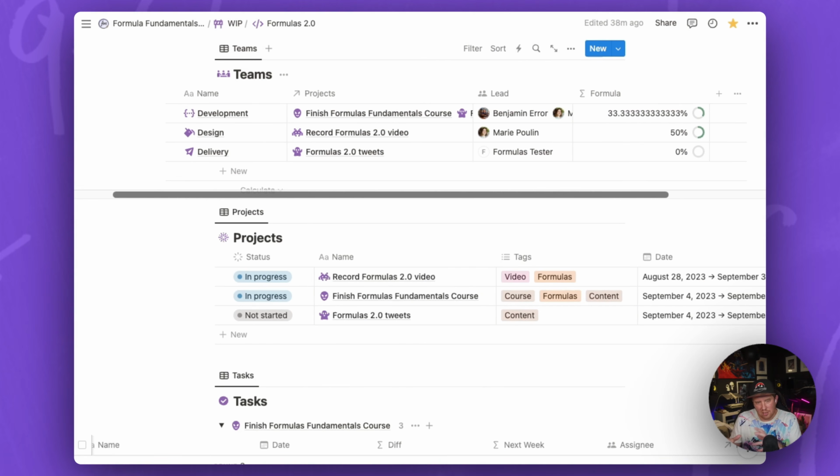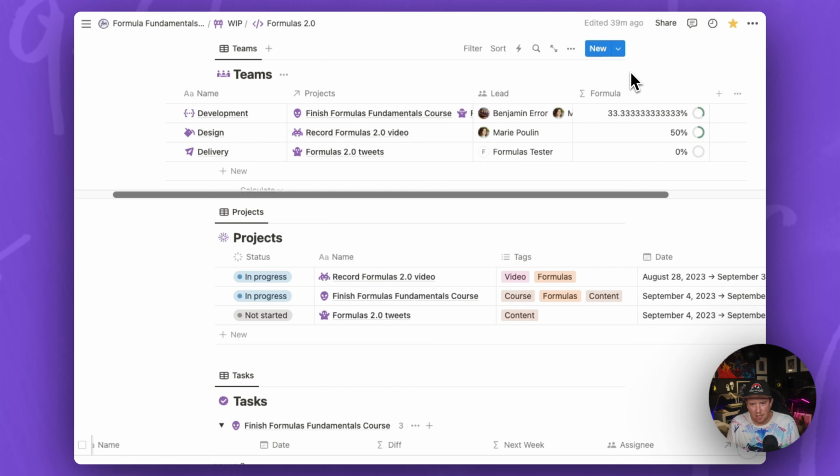So if you wanted to do this in normal Notion now, you would have to create rollups on projects, and you would have to pull through the task stuff from projects and then combine those all together in another formula in projects, and then use that in a rollup in the teams table. And that would allow you to show this number. But here we can go right through to tasks and generate that item.